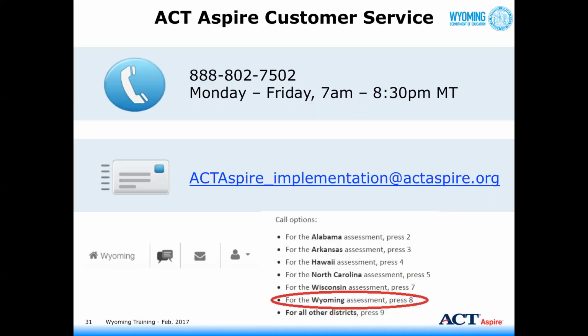One last thing I wanted to mention: if you notice on the bottom left-hand side, this is a snapshot of something we added. We added a chat functionality. If you're in the portal and you don't want to call in or use email, you can click on the second box, right next to the Wyoming section, and click on that chat function. It'll open a little pop-up window, and you can get tech support directly with an agent through a chat session. That was recently added at the beginning of the year, and it's just another way you can get more support.